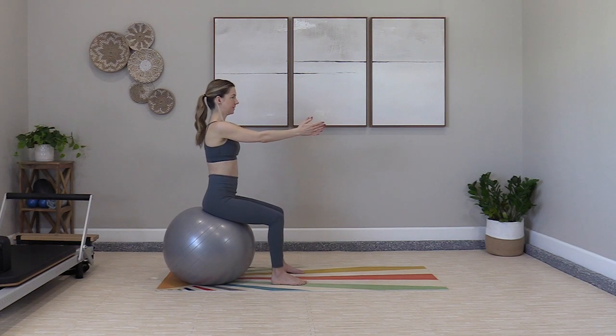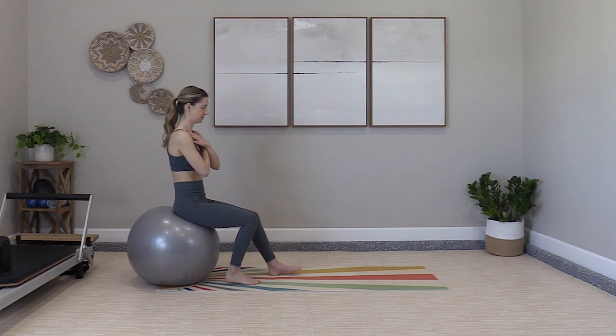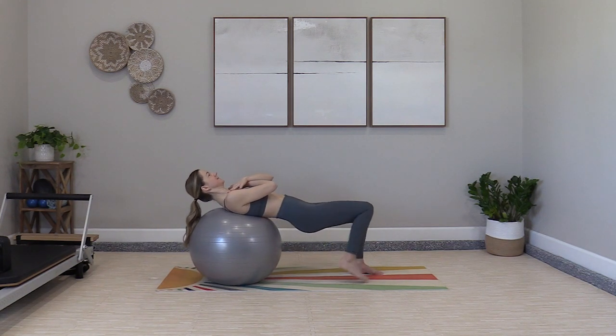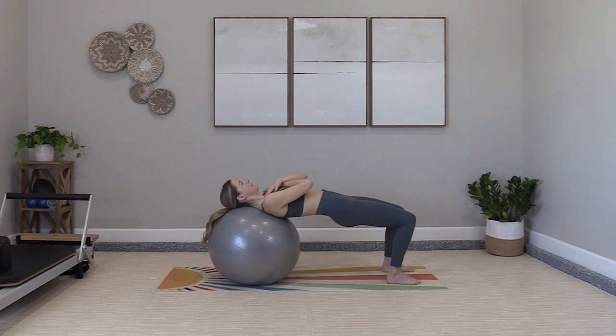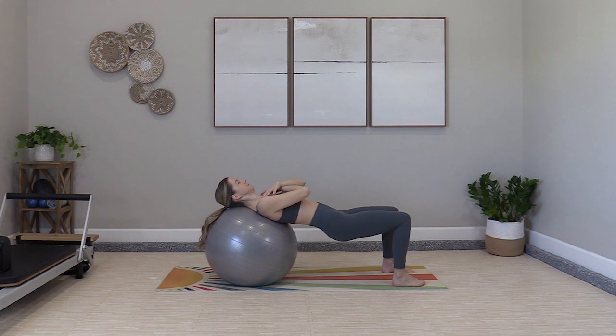Then you might want to come back all the way to the end of your mat here to give yourself more space to walk out, because we're going all the way to the head this time, hips off for some bridge dips. So my shoulders, my neck, my head are fully supported, my glutes are squeezed, my knees are at 90 degrees, straight line down the shins to the feet. Slowly lower the hips.